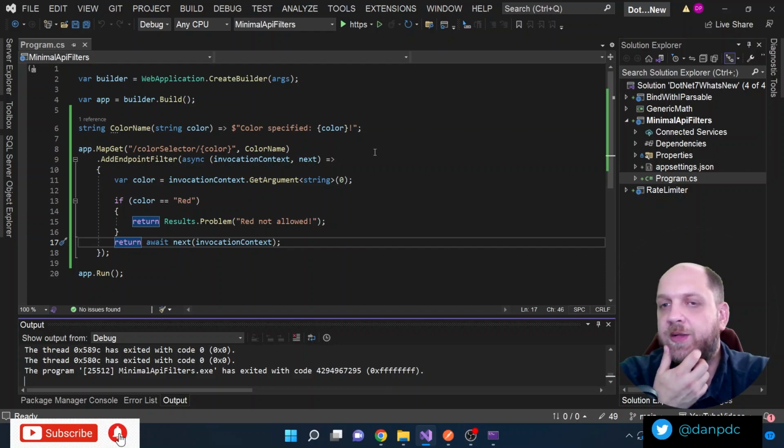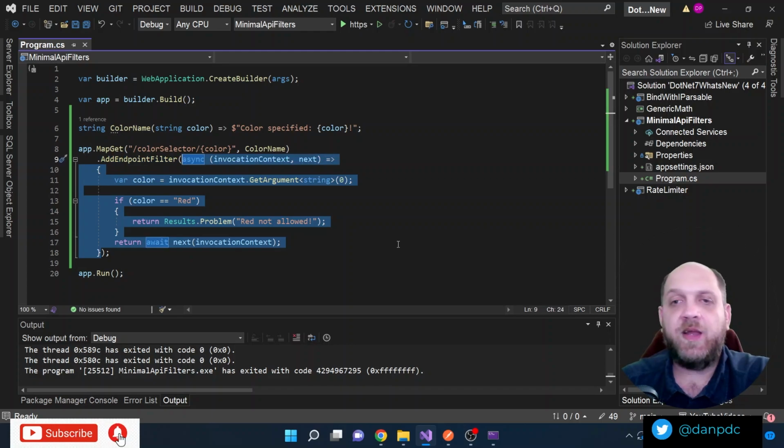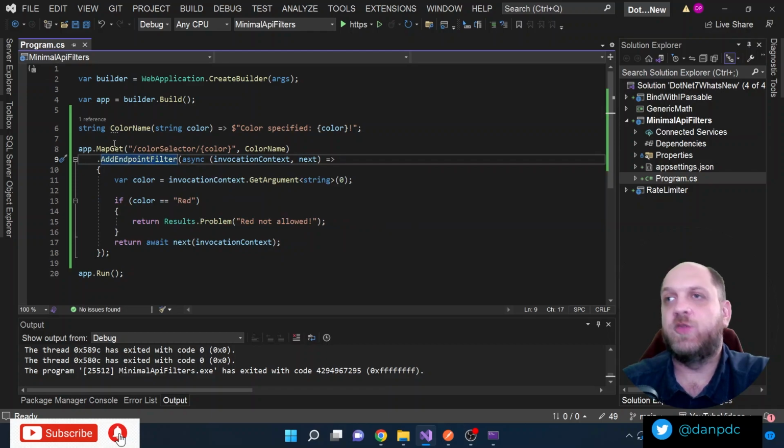However, there is one other thing that I wanted to show you regarding these filters, or endpoint filters, in ASP.NET Core, because of course it's kind of a little bit messy to add your filters like this. The idea is that you can add your custom classes that implement an interface that turns them into filters, and then everything is much cleaner when you want to add a filter to a certain action or to a certain route.